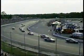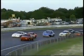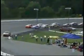Steve Grissom beat Jeff Gordon back to the caution flag and has since held off the rest of the pack. Now here's Gordon and Dotter again trying to work out who's going to restart on the outside next to Grissom. And if they keep that up right there, they both will get black flagged. Yep, they got it sorted out. They got to let Grissom get up there beside him. Now if they don't run over the pace car, we'll be all set. Here they come. 10 laps to go. Who will win it here at Volusia County?